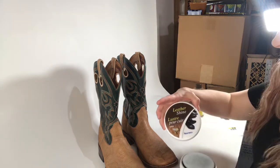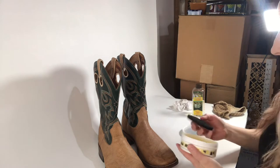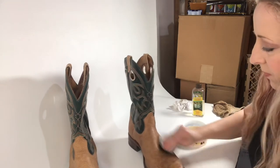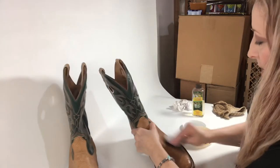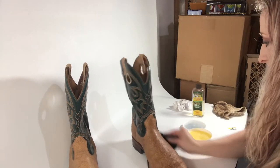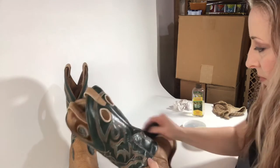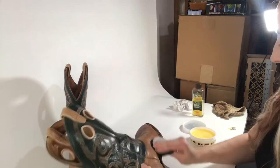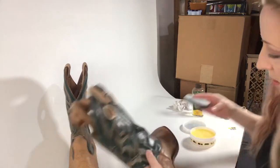This here is Norwex — it's a leather shine. It's kind of like a gel-ish thing. I use this on my boots and shoes that I need to polish up if I've got scuffs. You just rub that in to the leather, get it down here on the edges. You can already see how it's cleaning up. This part is where you put the shine on, and then you can go back and buff it afterwards just to make it look really shiny.